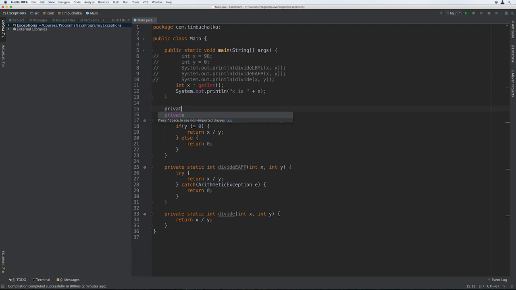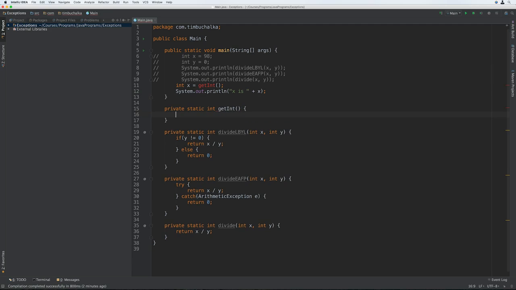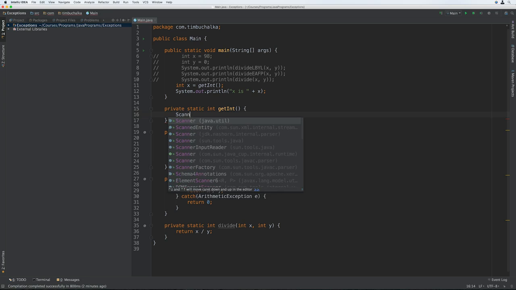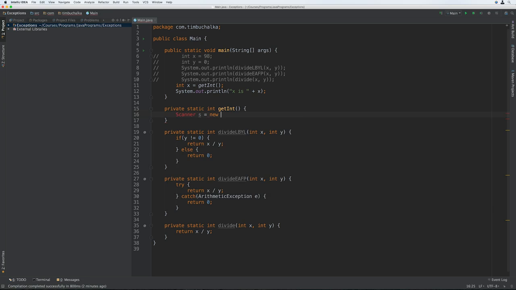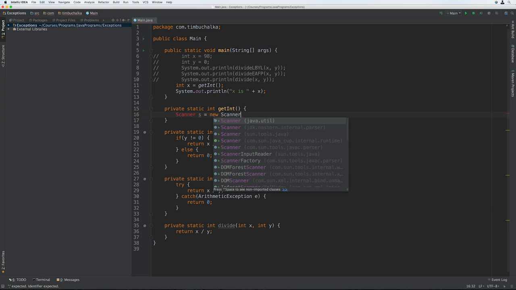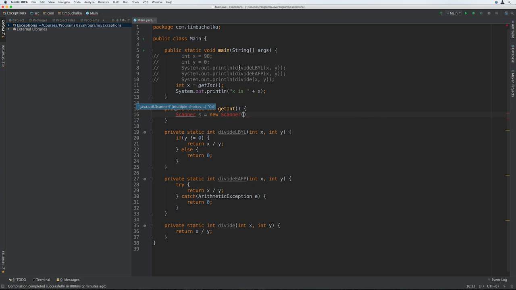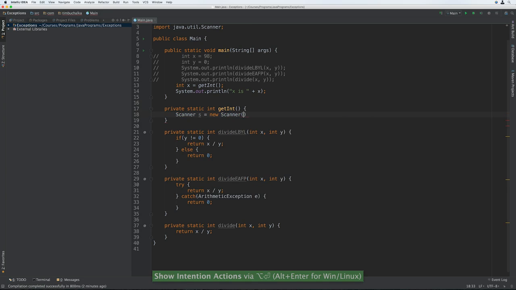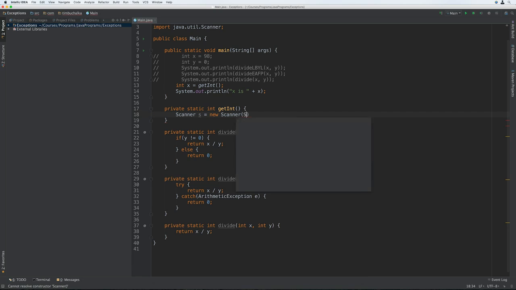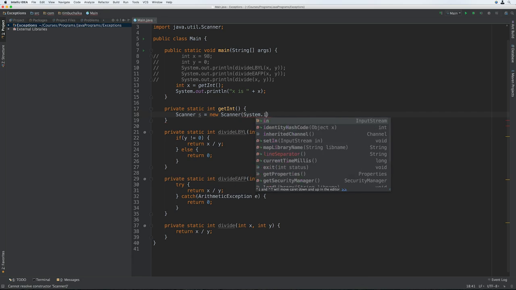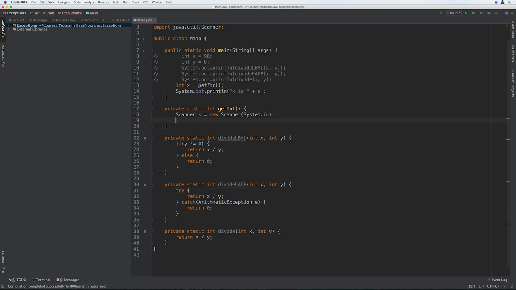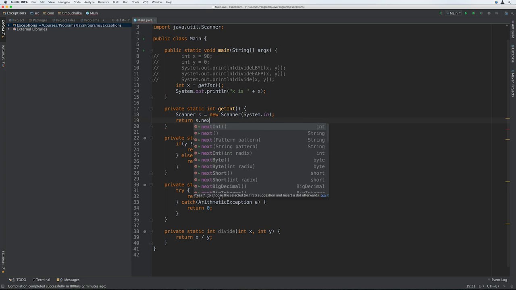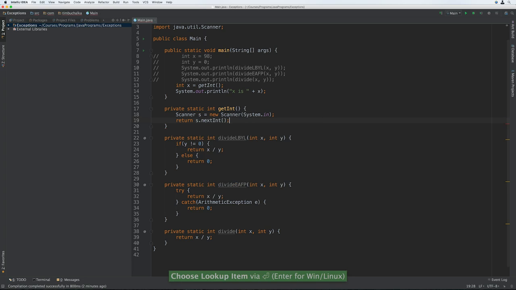It's going to be private static int getInt, and Scanner s equals new Scanner, and it's going to be System.in, of course, which we've always done in this course. We're just going to return s.nextInt to return the next integer that's been typed.